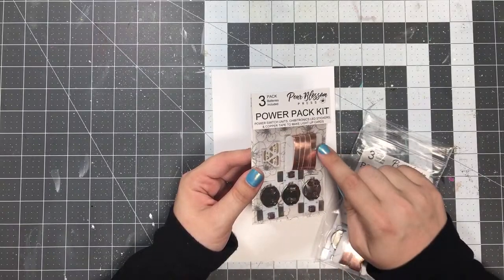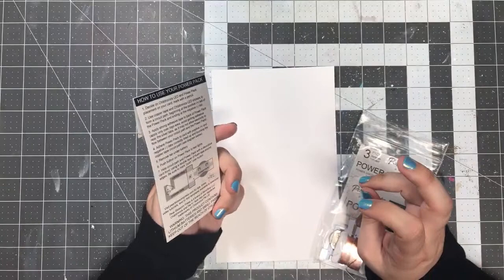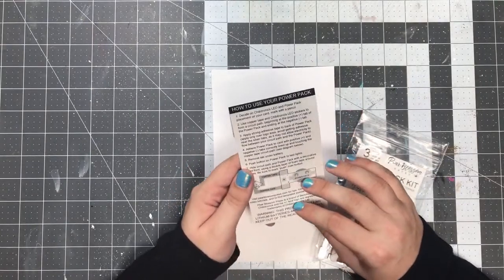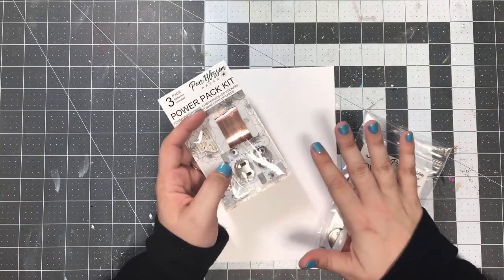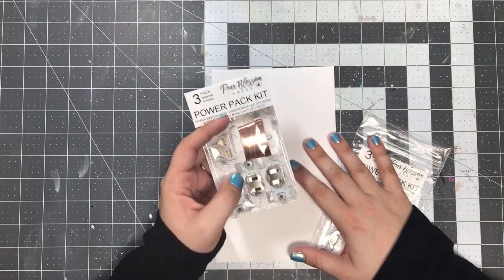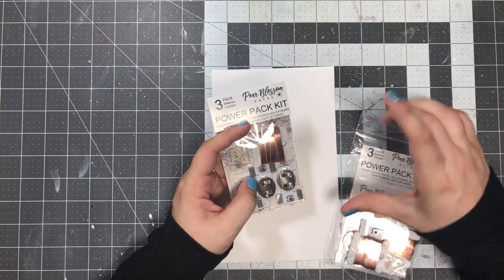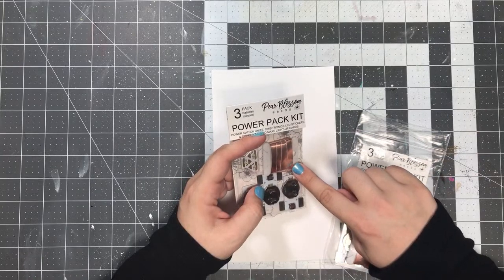Okay, so that's what comes in the kit. If at any point during the demonstration you guys have questions, just let me know. Hey, Amanda. But yeah, I just figured instead of focusing on how to make the card, I would take you guys through the actual function of it, because I feel like we spend so much time on the card front and card design that we don't talk as much about it.